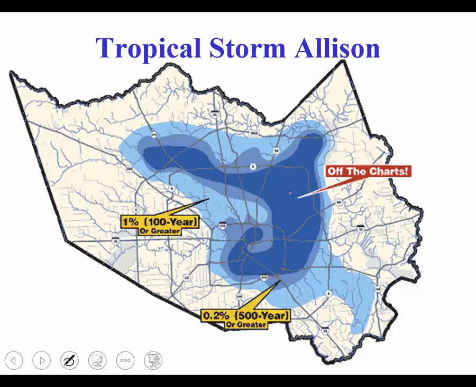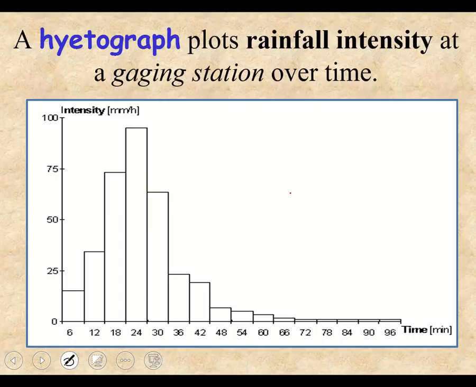Okay. All right. So this is how we might graph it. Inches, well, notice, millimeters per hour. This is the intensity of the rainfall. And this is time. Okay, it's a histogram. It's not a cumulative frequency curve, although we could plot it as a cumulative frequency curve. And so a hydrograph plots rainfall intensity at a particular place over time. Okay, and so this is really the first thing we need if we want to predict or describe a flood event. How much rain fell.